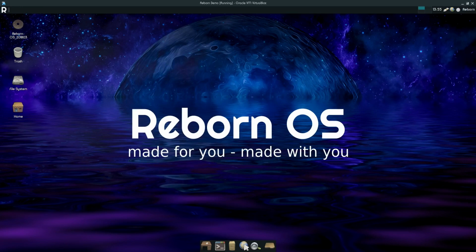If you have an installation of Reborn or Arch or whatever, and you simply don't create a swap partition during setup, which is what I usually do, I just don't even create one, and then once I've got my environment set the way I want, I just go through those steps for creating the swap file and adding it to fstab, and that's all you need to do. Then you've got some swap available if your computer should need it, which in my experience on a lot of modern computers, it never even gets used. They've got enough memory. So there you go.